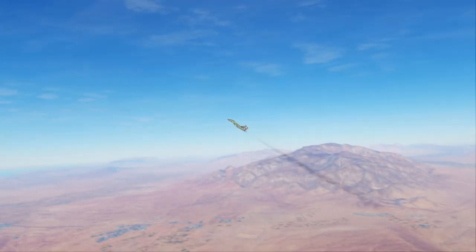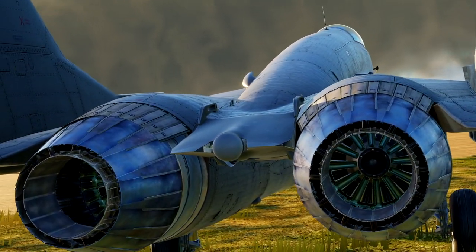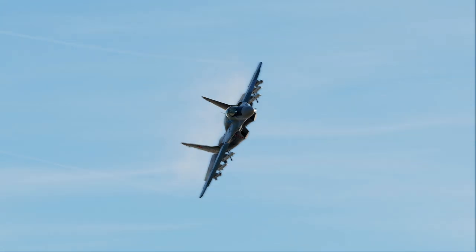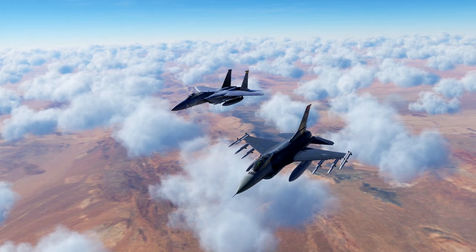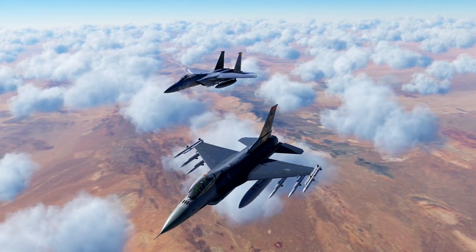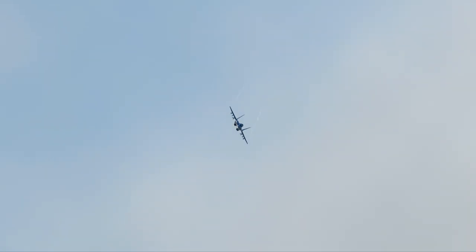Its relatively low price meant it initially attracted extensive sales to developing countries, which also led to the Fulcrum not being pushed to its full potential and being shot down many times during various conflicts due to inexperienced and under-trained crews. The MiG-29 began development in 1974, intended to be an advanced lightweight multi-role fighter operating from primitive airfields at the front lines, while smaller numbers of heavier Sukhoi-27 Flankers handled longer-range missions. This closely paralleled the light and heavy force structures of the F-16 and F-15 being developed by the United States Air Force.